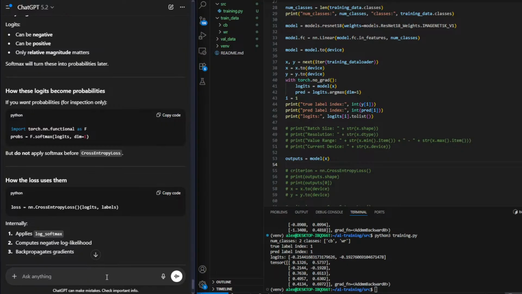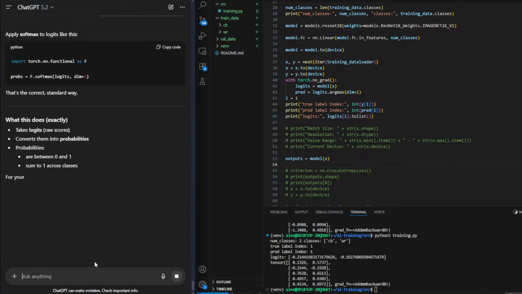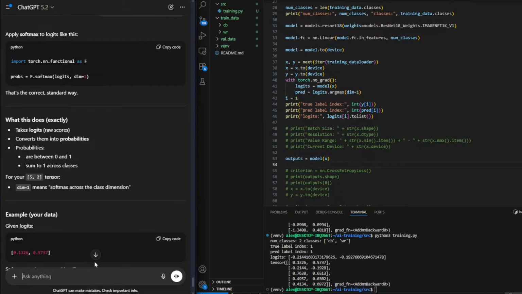So starting there, softmax to output. Apply softmax to logits like this.